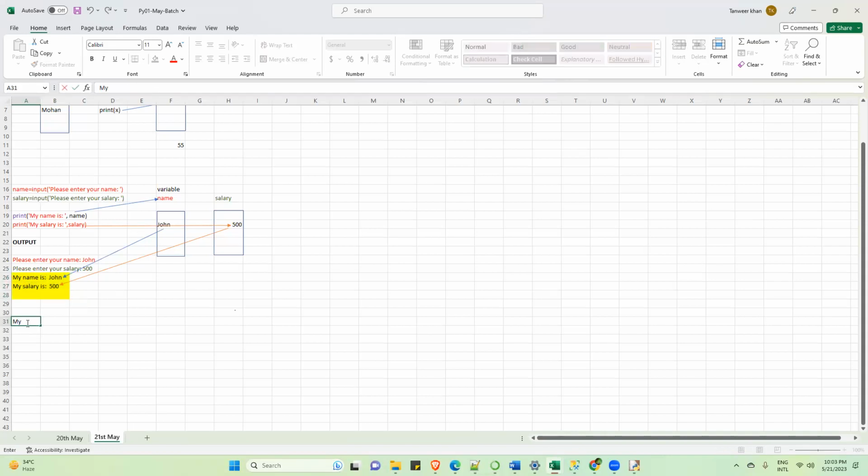It should display like this: my name is John, and salary is 500. So can we display this message in a single line? Don't display this in multiple lines. Is the requirement clear?